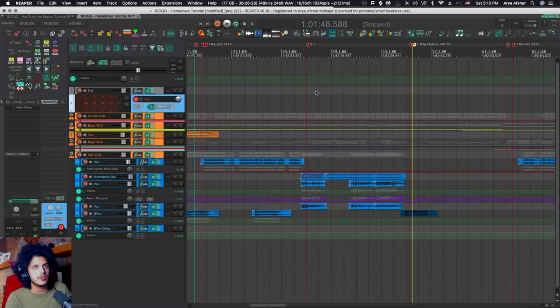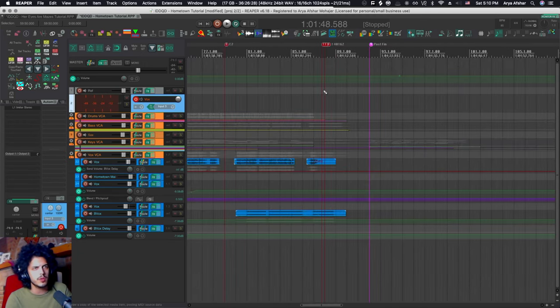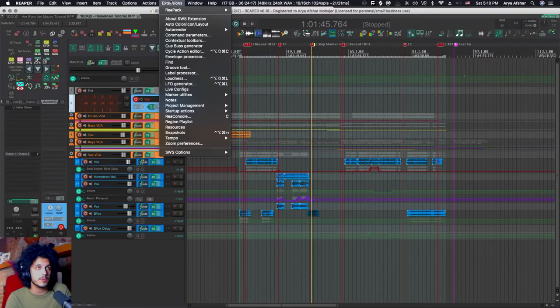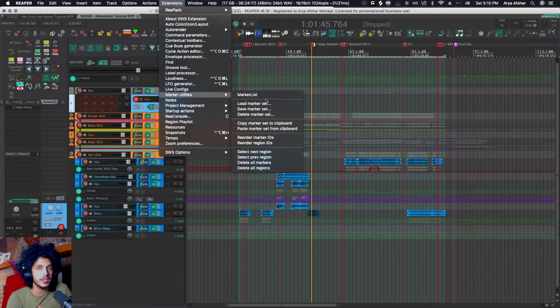And obviously creating all of this stuff could be a lot of work for you. So in the next episode, I'll show you how to save a bunch of markers together. And that's possible, spoiler alert, through extensions and marker utilities, which is simple enough if you want to start figuring it out, but there are a few limitations. So let's just leave that for the next tutorial.